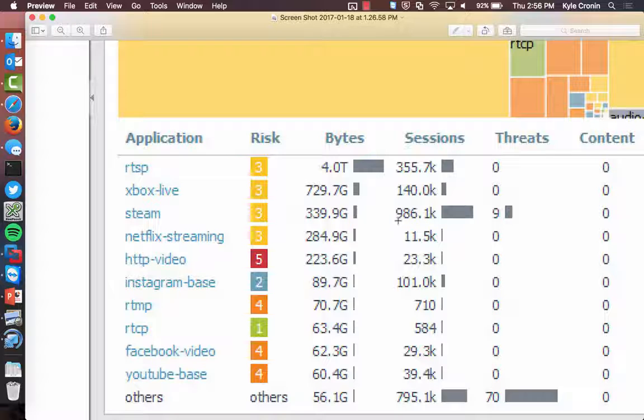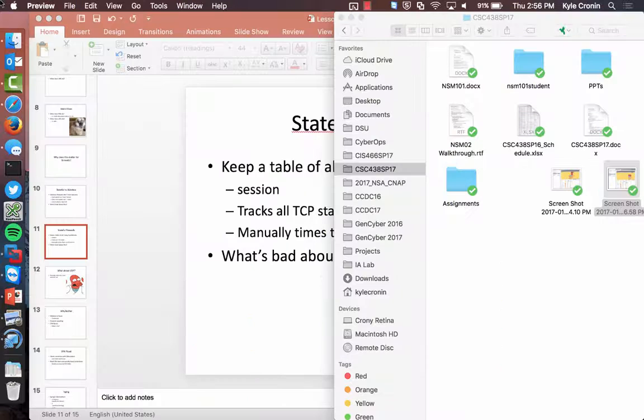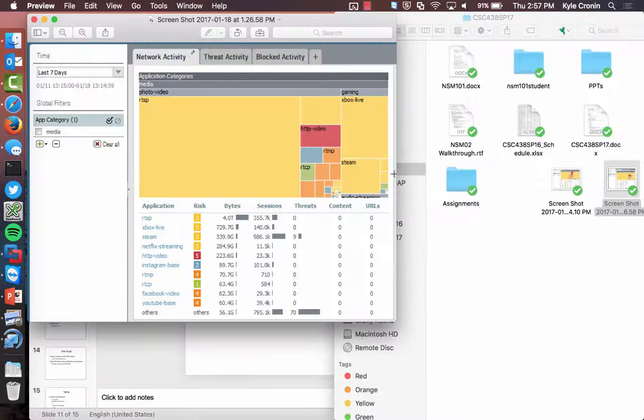In an ideal world, all you would do is brick the firewall and it would have to reboot. But in a not-so-ideal world, you'd start figuring out how to inject data into the firewall's memory, which is not a good thing. So that's why our state tables are hard-coded with how big they are. It also seems really weird, but you can go buy RAM upgrade kits for firewalls because they have to keep track of all this stuff. Yeah, it sounds dumb, right?